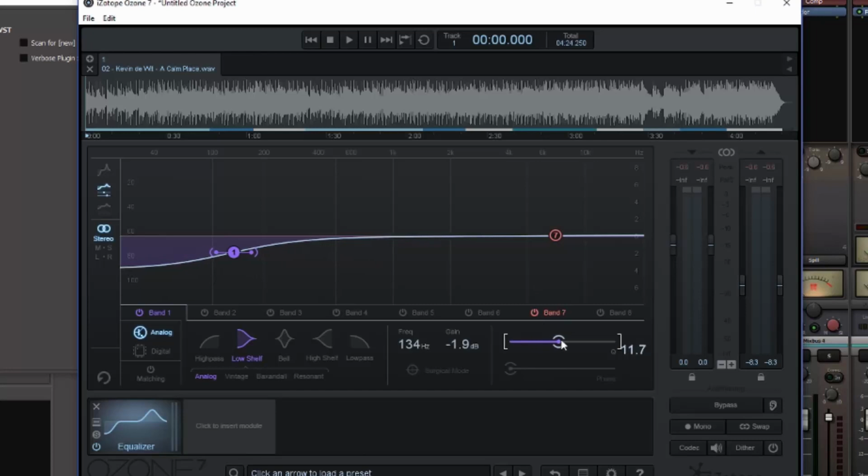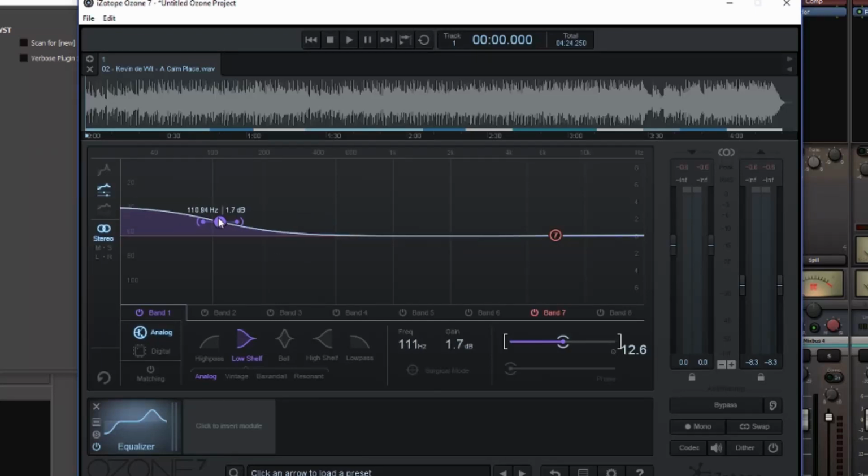But when we go to a shelf, it operates in a similar manner, except, let's bring the Q in a bit, it doesn't go all the way down. It basically resembles a shelf. It comes down a bit and then it flattens out and continues on at that level. So it's not filtering out all of the frequencies below it. It's just either cutting the frequencies at an even level from here on, or boosting the frequencies from here on.